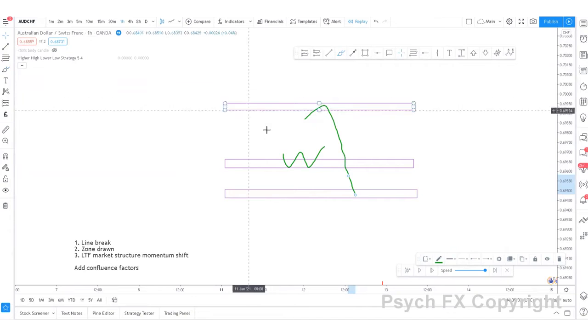Okay, and so just by combining this knowledge, you can really begin to understand where's the best place for me to enter and exit based on how strong these levels are, because it gives you a tool to be like, right, okay, this is a strong level. I am going to get into this. I can probably get away with a little bit of a tighter stop here because it's a fresh level.